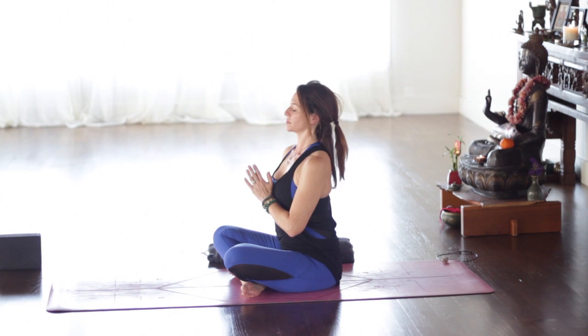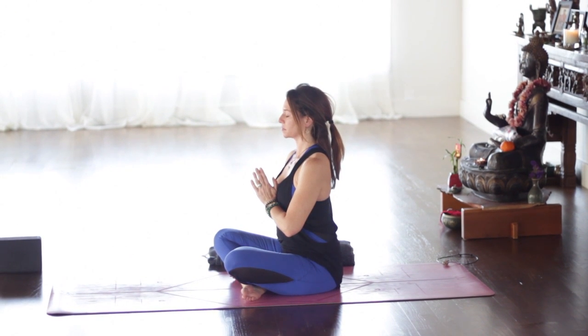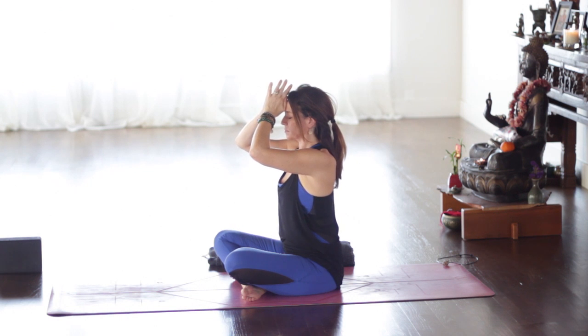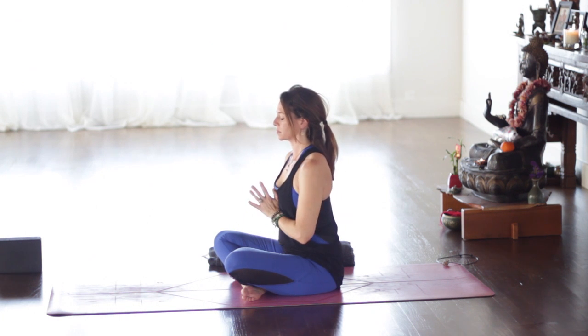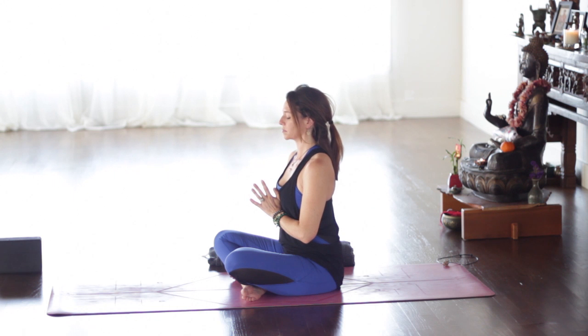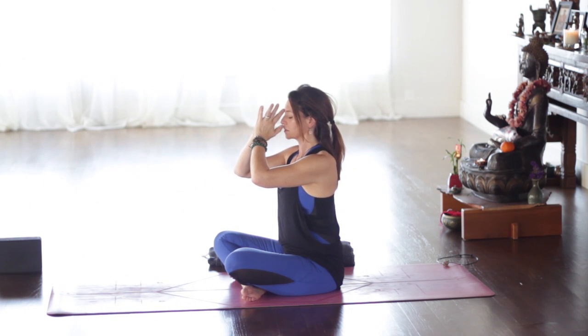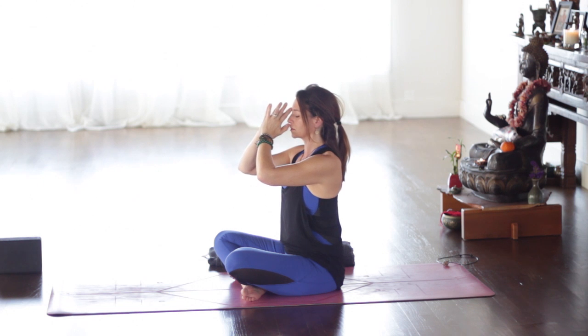Bring our hands to Anjali Mudra in front of the heart. Our hands to the forehead to remind us to have clear and loving thoughts. Hands to the heart to remind us to have clear and loving intentions. And hands to the mouth to remind us to have clear and loving communications.